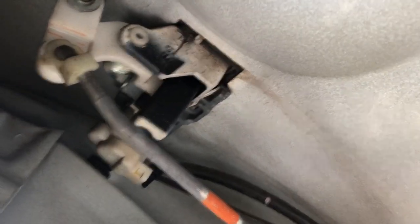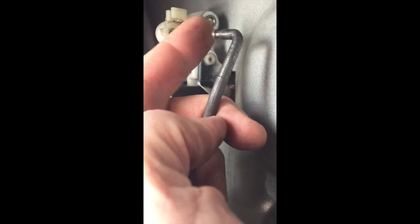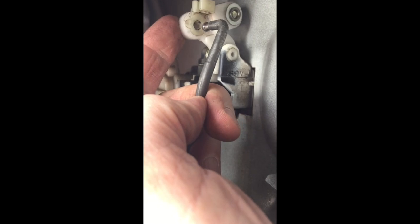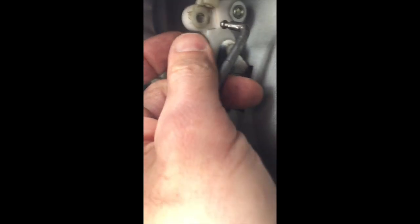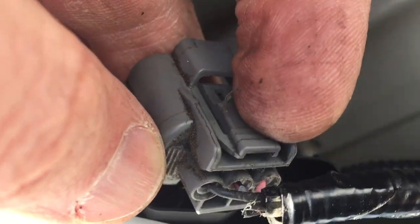On the back there's a rod that goes up to the outside door handle — do the same thing and pop that off. Getting the bar out of that hole is really hard. When you pull on it all the plastic bends toward you and it's scary you'll break it. The way to pop it out is to get your hand in there and push one way as you pull the other — it's tough but it comes out. Right here I was unplugging the other electrical connector. I accidentally put a screwdriver there and broke a little piece — don't do that. The button is actually on the other side, toward the inside of the door. Squeeze that and wiggle it quite a bit and you can get it out.